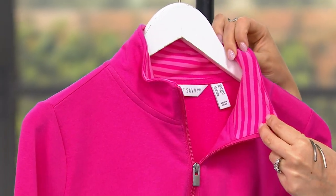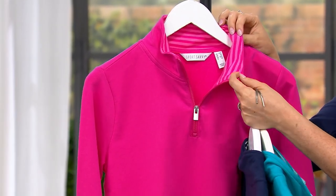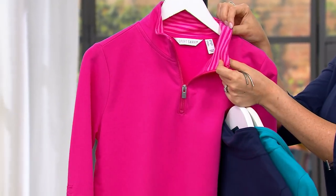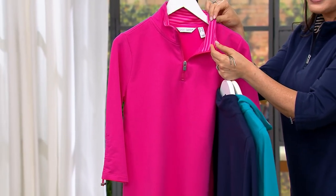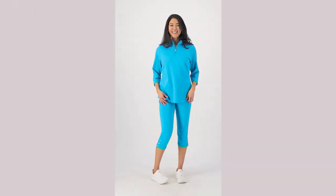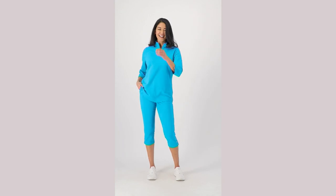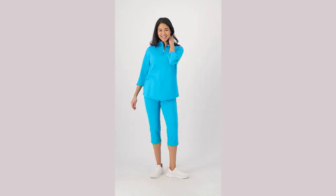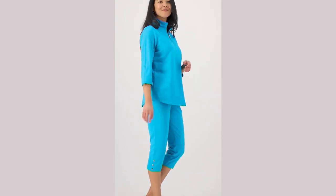Only 60 remain in the pink, so now is your time to make sure you check out your cart. Now is the time to give us a call: 1-800-500-7590. This is a sale price today for $39.98 — three easy payments of $13.99. This is the shirt that you need to feel perfectly put together because it gives you that extra layer, but it feels so luxurious in that French terry.